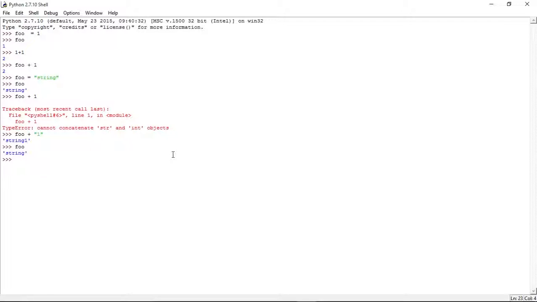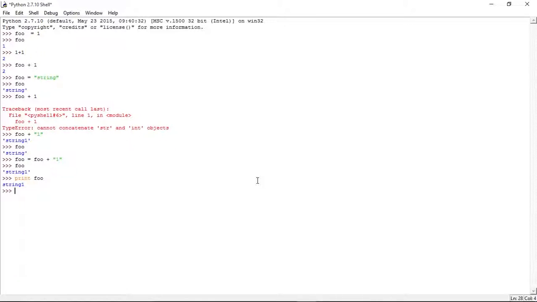So in order to store our result in the variable foo, we would type foo and an equal sign to show that whatever is on the right side of the equal sign will now become the variable foo. So if I type foo equals foo plus quotations 1, it will show nothing now, but when we type foo, we should get string1. We show now that string1 has become foo.